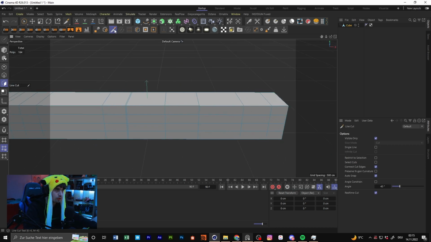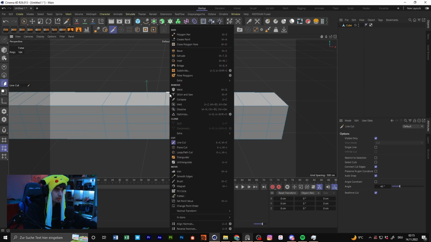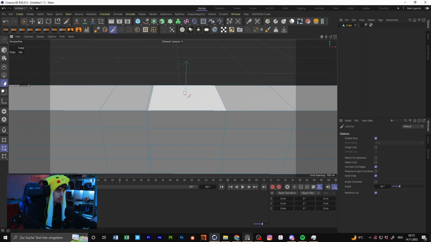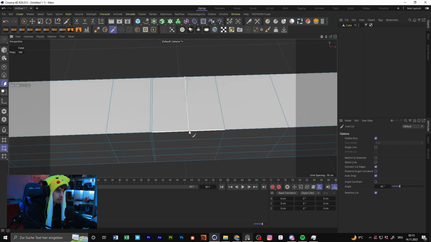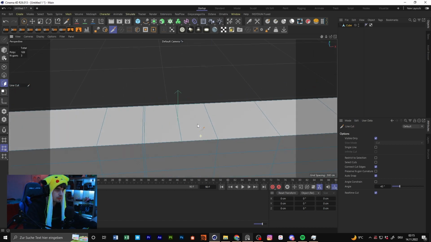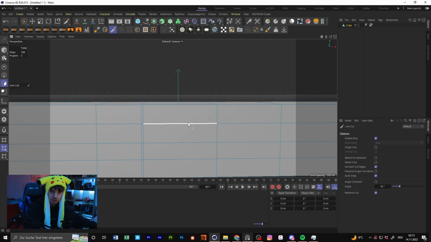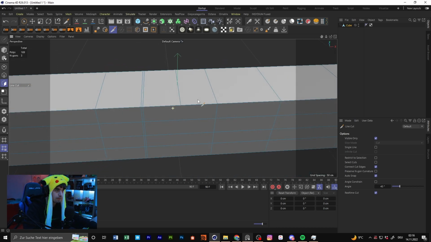You also could go for the cut tool. I have a shortcut in here, but now you can click on here, and then you have it, and you can make a cut in here as an example. You just need to double click or press escape, and now you have a cut here. But as you can imagine, I told you, it's a bad idea to get more or less than 4 polygons.